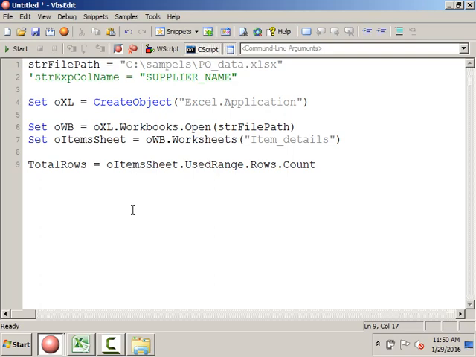So that will give the total number of rows used in the sheet. When you say message box, then what I am doing is, for I equals 1 to total rows.